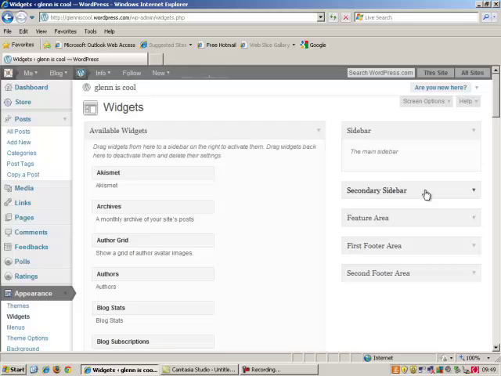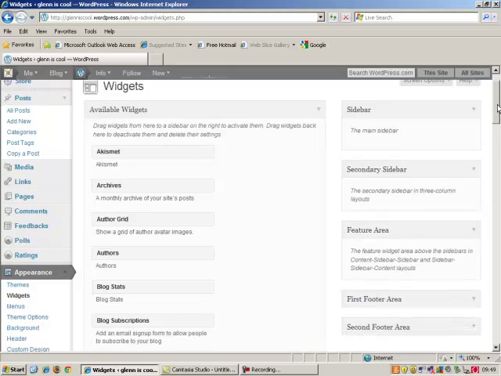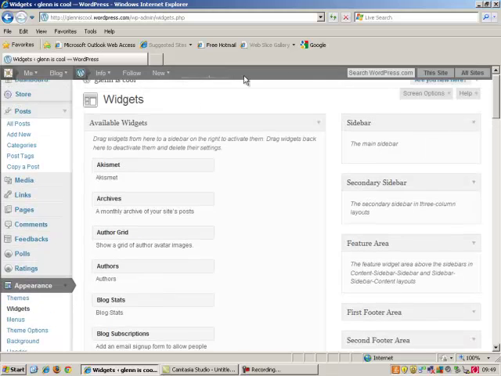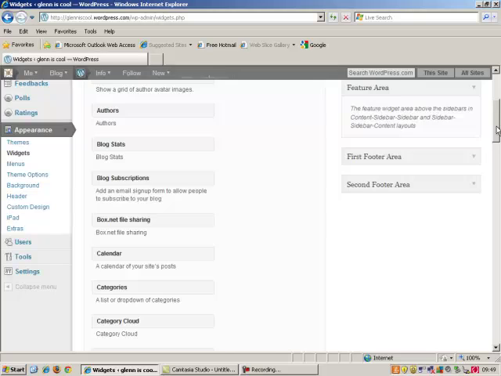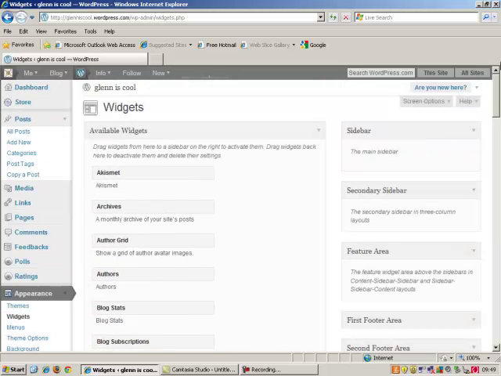And if you use a different design, I've used the Pilcrow one here. That's your themes. You will see different options here. All we're really bothered about though is the main sidebar, as you can see here. We've got a list of things here, and these are all the different widgets that you can literally just click and drag into your sidebar.